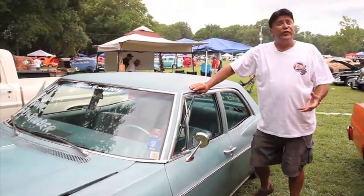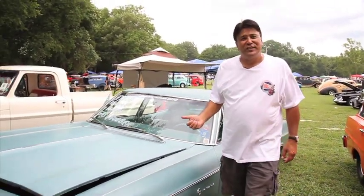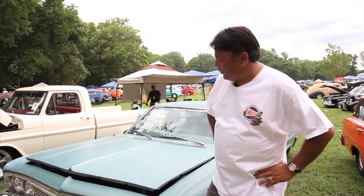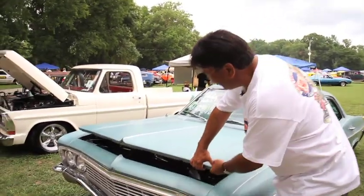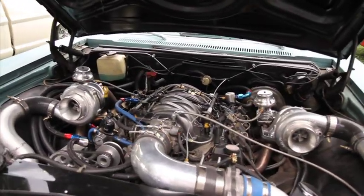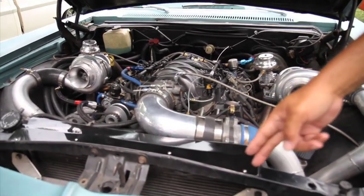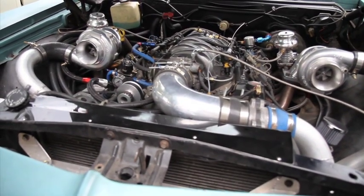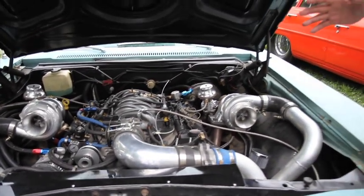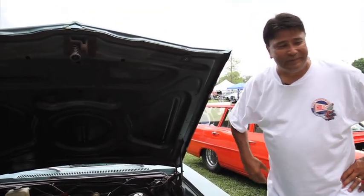Now, you usually don't think of a four-door as being real hot rod material, but hey, the owner of this '66 Impala four-door here obviously marches to a different drummer than most of us do. In fact, check out what's under the hood here. He's stuffed a twin-turbo LS motor in here, with a couple of spoolers, one on each side, and an intercooler right up front. Now, Holley's recently got into a bunch of LS parts, and that reminds me. Let's go take a look at them. There's a bunch of them right over here in front of their trailer.